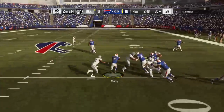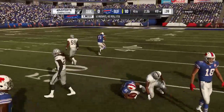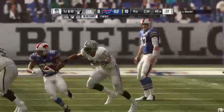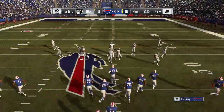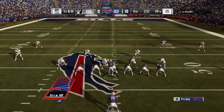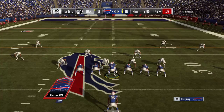Again, it's McCoy. Room here to run. And they bring him to the ground just shy of midfield. 14 yards, and the Bills will get a new set of downs. Charles, defensively, one timeout left. Do you use it here, or do you let it roll to the 2-minute warning? I would use it here because you're going to get the 2-minute warning stoppage as well. And then that means you have to snap the ball again. Something could happen. Something could go awry. You could get the ball back. I wouldn't let it run.